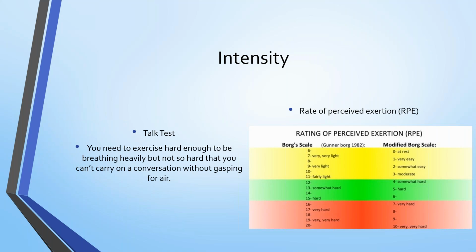So they're not saying, "I'm okay. Yeah." We don't want to hear that. That's when it's a little bit too much. You need to take that back to where they can hold a normal conversation, but you can see that they're breathing a little bit. Or we can also use the Borg RPE scale. You have the modified, which goes 0 to 10, or you have the traditional scale, which goes 6 to 20. And that is something that we want to have people floating around. With the modified Borg scale, between 3 to 5 is typically okay, 3 to 6 maybe. And with the traditional Borg, we'll stay between the 11 and the 15 range.